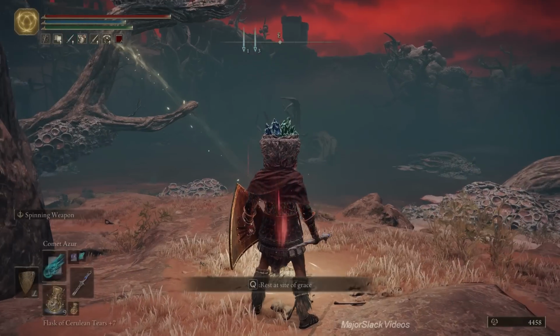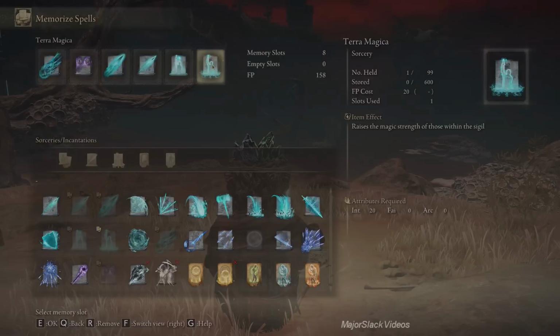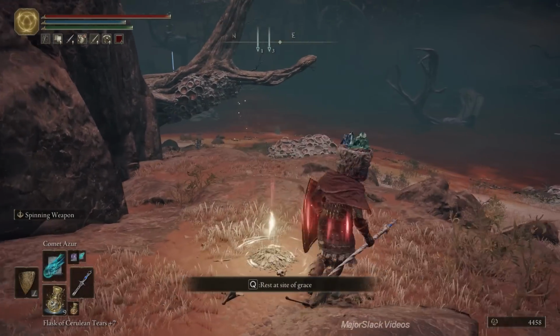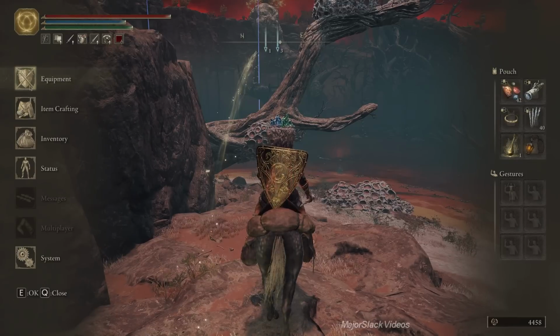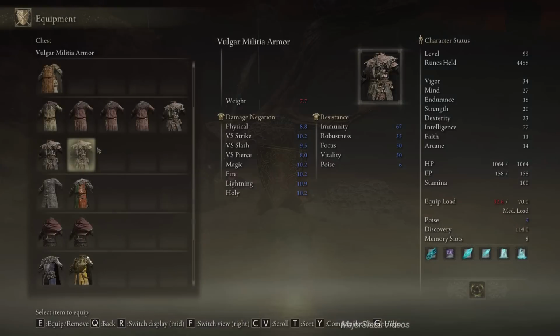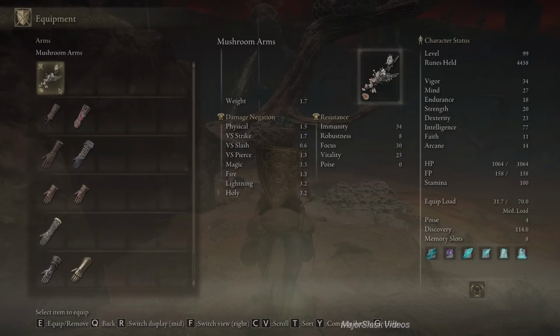And in your spell roll, you definitely want Comet Azure and Terra Magica. The others don't really matter, but it would be nice to have, like, this is my typical spell roll. Okay, so Comet Azure, Rock Sling, Comet, Great Clone Stone Shard, Starlight, and Terra Magica. Alright, having done that, let's get into the wild interior. Oh, yeah, put on your rot gear, your mushroom gear. Looks ridiculous, but gives you high immunity.